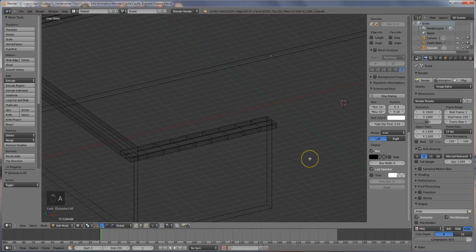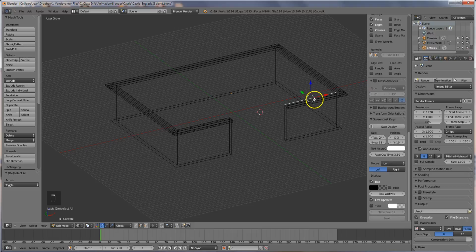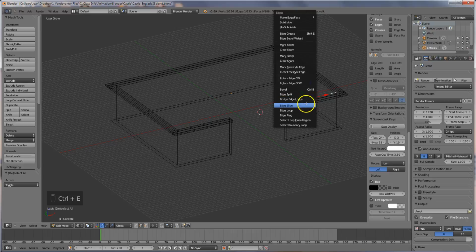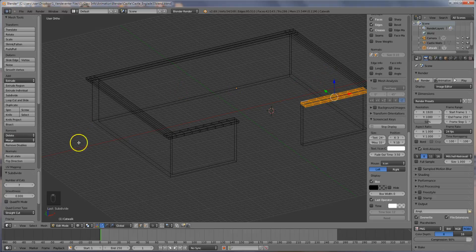Okay, so I'm going to do this a little bit out of order of what the directions are, because it just makes more sense for me to cut all of these walls and then to extrude up. We're making those little tiny blocks every other block. You'll see what we're doing in just a minute. But what I'm going to do is go over here and right click on this one, Control E, edge rings that, and then I'm going to, you guessed it, subdivide 1 time with 7 cuts. 7 cuts, okay? Let's go ahead and do these sidewalls.